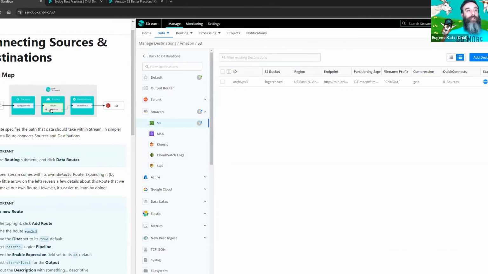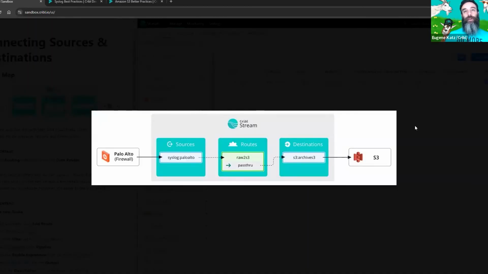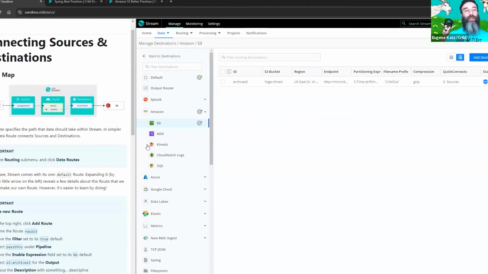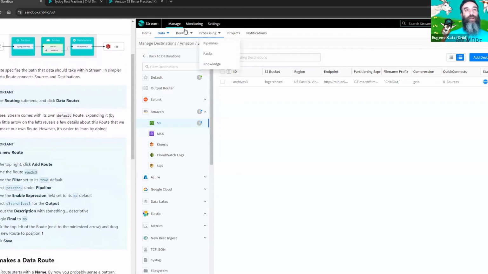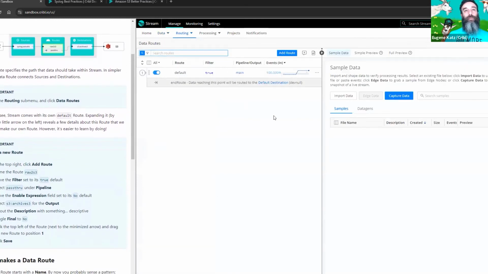So now moving on to the data routes. So we got our source, we got our destination. How are we going to route the data? There are options. The other option is Quick Connect. In this case, we're using data routes. So let's go do that. And we can see, already, without doing anything else, because we turned on the source and we got events flowing in, the data route with a filter true, this is the default, catches it, and we see the sparkline showing, okay, well, before we turn this on, 11 minutes past the hour, we didn't have it. Now we have things going through.